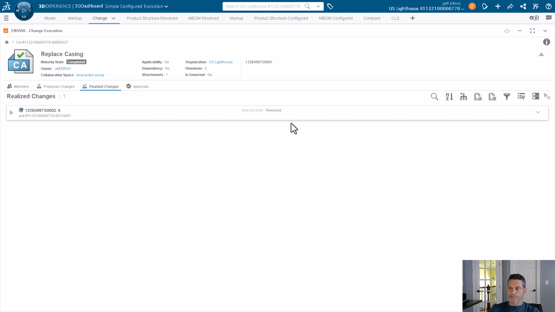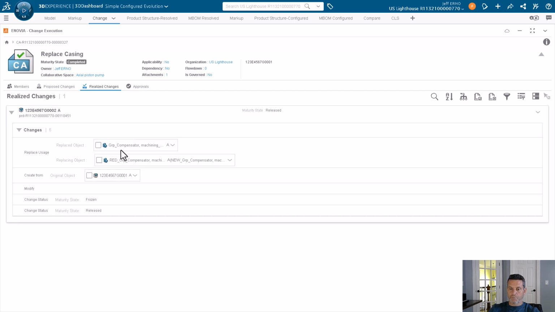If we look at the realized changes, now this group 2, this new cloned item from group 1, has now been released. And we've got the full record of everything that's happened as a part of it, because 3DExperience has a work under, which is recording all of it. And then as the approvals go through and the status is changed, they all become related. So very nice. Now let's talk about what some of the challenges of this are.